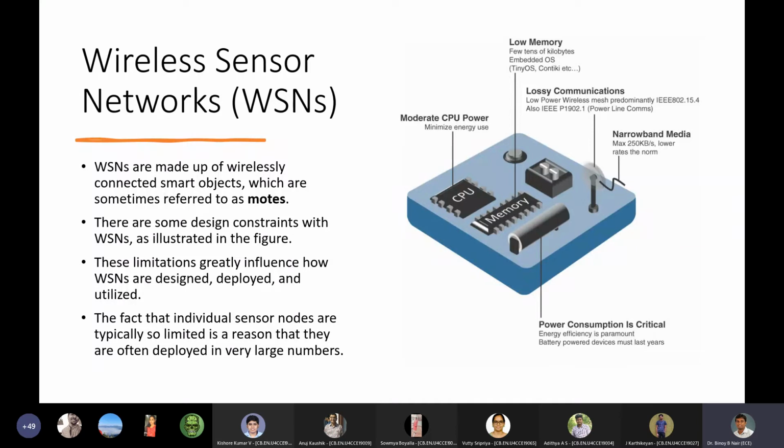Right? And you will find that the data rate also will be very low. Power consumption also will be very low. So these are the major characteristics of a mote when compared to a typical IoT device. You can think of a mote as an extremely lean version of a typical IoT node. Very lean implementation. So you shave off all the excess, you keep the minimal amount of things that are needed. What results is a mote. Okay.